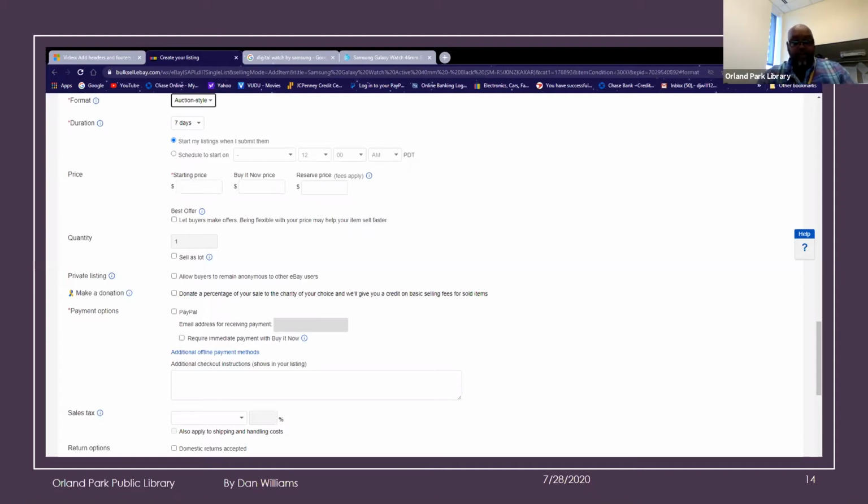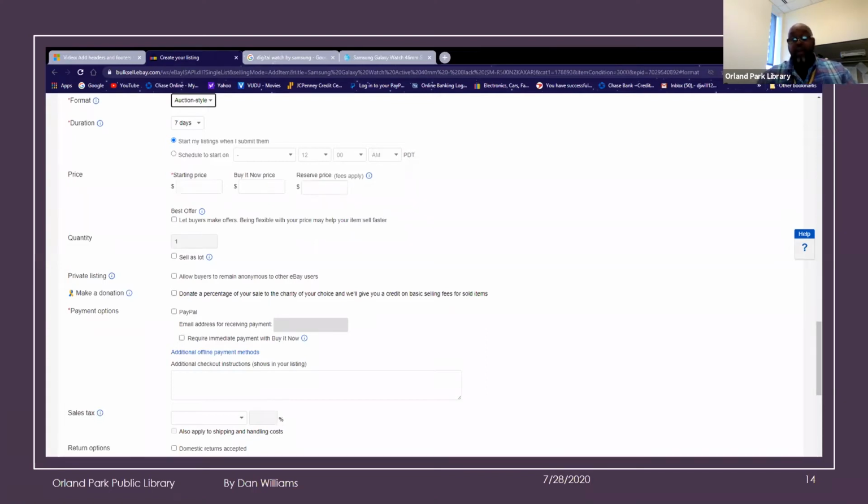I'm going to put it for sale on there, and they're going to start bidding on it. But if you want to buy it right out, you can buy it from me for like $225 or $240. That's an option that you can use to get more money on this.